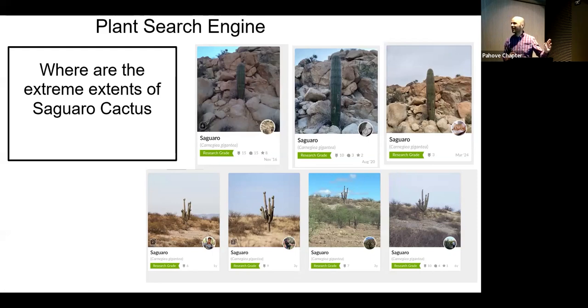But there is one hanging out alone on a mountainside near the Arizona, New Mexico border. That's near a road, so people see it. And you can see it's the exact same individual that different people take photos of every single year. And it might be the most eastern saguaro in the range. So that's just a really interesting anecdote from this. All right, so I promised everything from here on out is all Idaho.